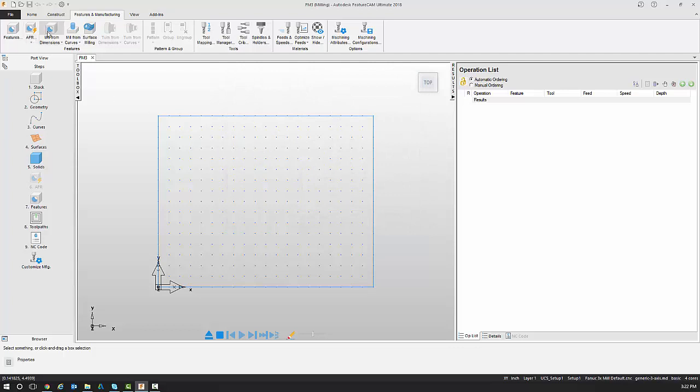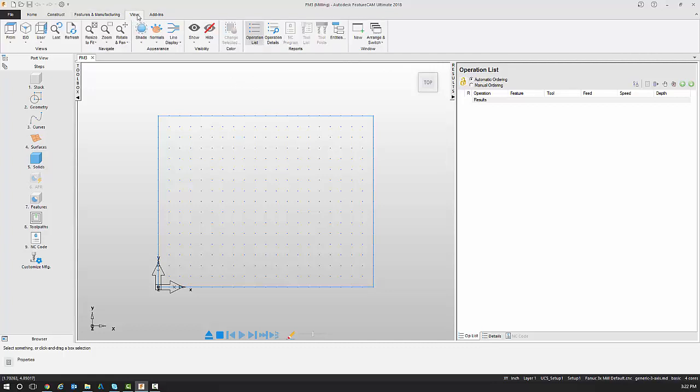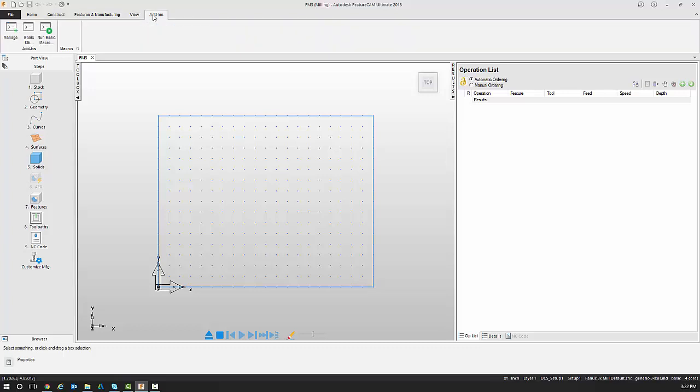Okay, so we have AFR, milling from dimensions, milling from curves. So again, we're breaking things down into a little more detail. Obviously, we're in a milling document, but if we were in a turning document, you would see turning from dimensions, turning from curves, etc. Patterns and groups, your tool management here with your tool mapping, tool manager, cribs, materials for feeds and speeds, and your machining attributes and machining configurations. A viewing tab that has all the viewing manipulation and options, and add-in tabs for your add-in macro. And of course, I will go into this in a little more detail when we get into the customization.